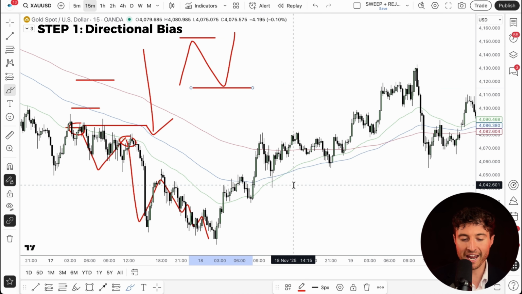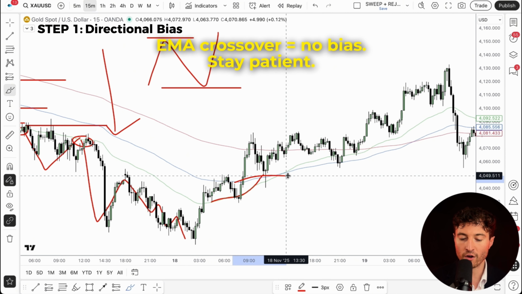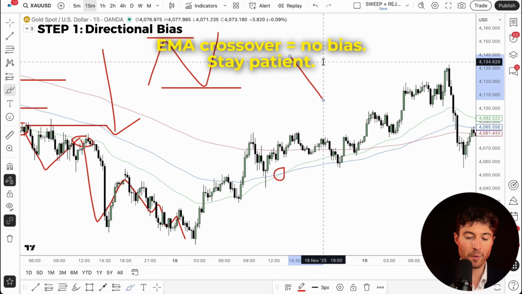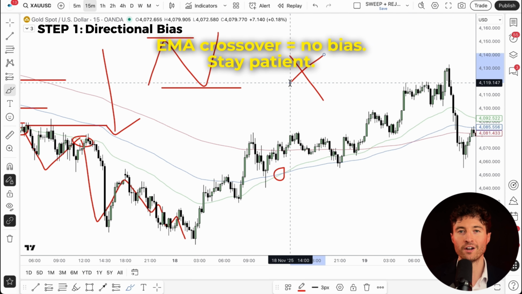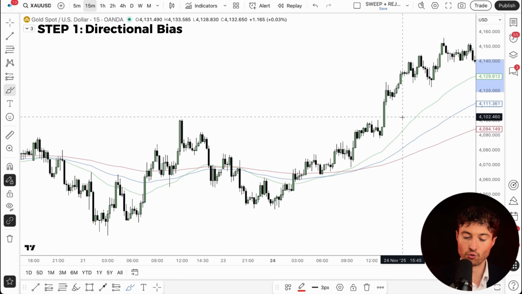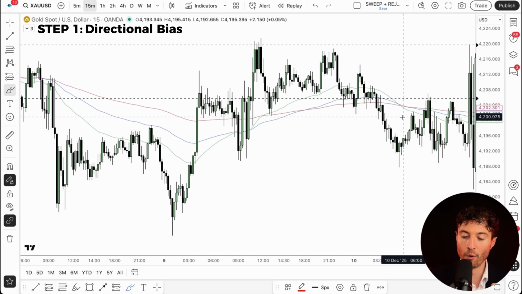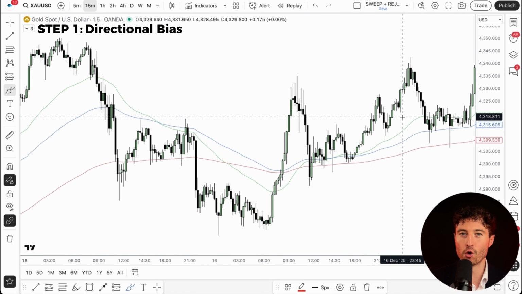Then as soon as we get any of the EMAs crossing over, so right here, the 50 crosses over the 100. This happened right here. As soon as that happens, it's a no bias market. The EMAs are not in order. You have no trending conditions, meaning that price is more likely to consolidate. And if it's likely to consolidate, you don't want to be positioned in the market. You don't want to be looking or executing in this market. And so those are the 3 extremely simple ways to identify your directional bias. Either you're bullish, you're bearish, or you have no bias in the market.